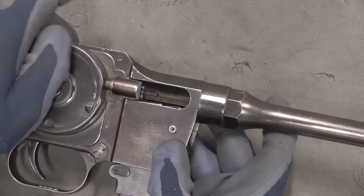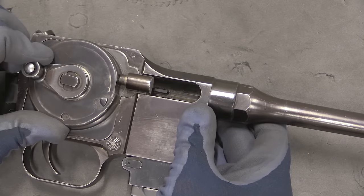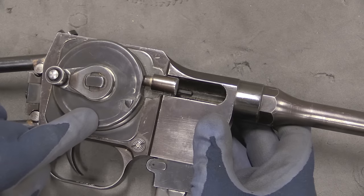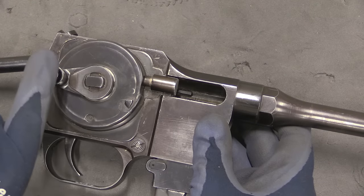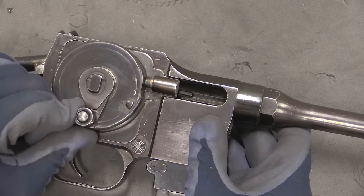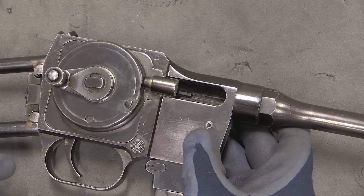When you fire, the bolt comes forward, chambers a round, fires it, and then recoils backward, which causes this clockwork spring to rotate. At this point the bolt catches on the sear and locks in place, but the spring can continue to cycle backwards — that acts as the over-travel for the bolt. On a tube receiver type submachine gun you need sufficient space behind the magazine for the bolt to slow down, come to a stop, and start moving forward again. On the PM9, you're doing that rotationally instead, so the bolt only has to come back this far to feed, but then it decelerates through the full rotational travel. This also reduces the rate of fire of the gun.